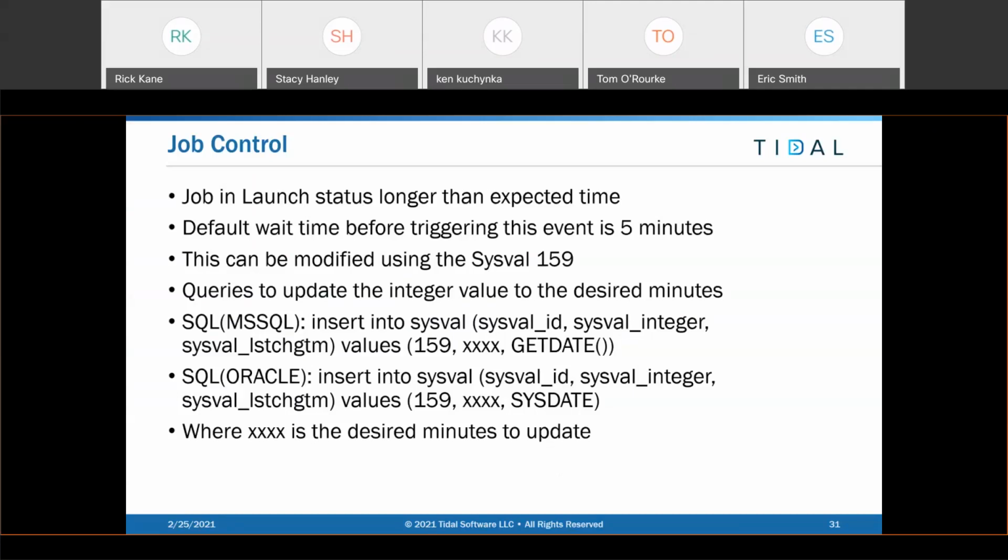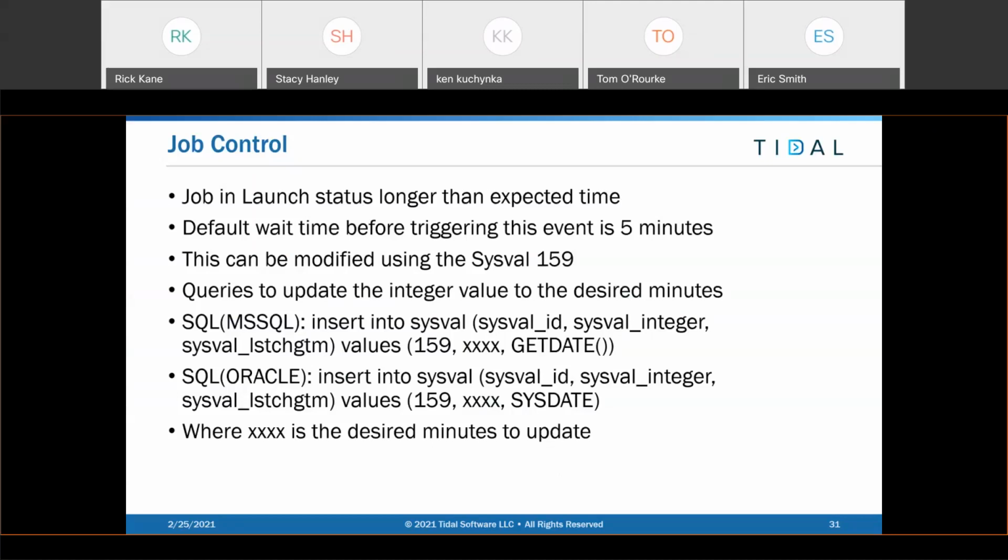Maybe you have a tight SLA and you don't want a job in launch more than a minute. Maybe you have SAP systems that are typically overloaded, so when you send jobs to them, it's not uncommon for them to be in a launch state waiting on the SAP side for 10 minutes or whatever. So you can set that to whatever value you want.